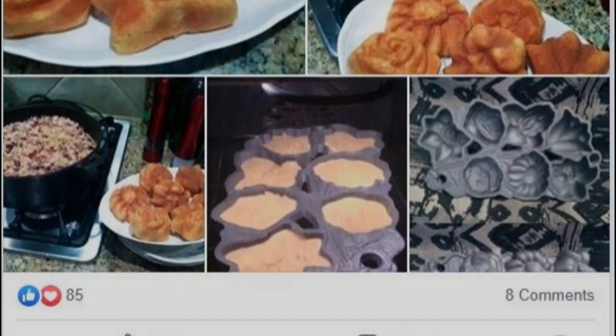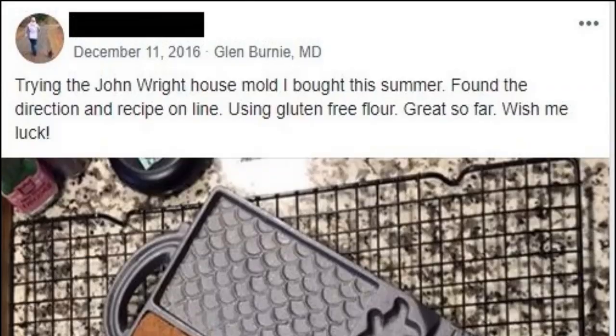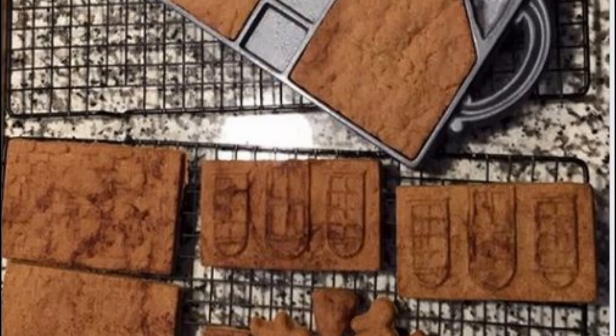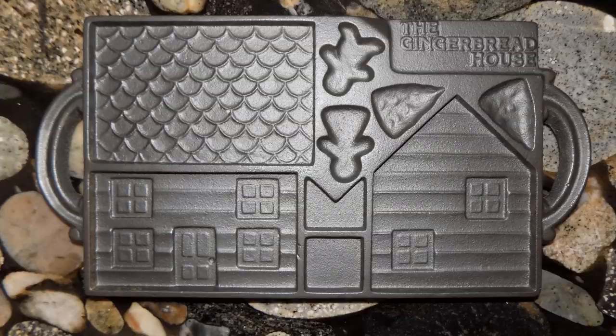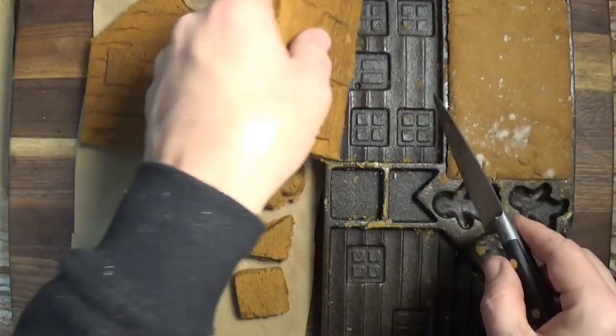But people who own John Wright pieces and use them are almost never disappointed, and even though not many people go out of their way to acquire a large number of these pieces, you're certain to enjoy one or more of these pieces if you find them at an affordable price. At this time, I have three pieces from John Wright including their cast iron gingerbread house mold. I found it was very easy to make the pieces for a gingerbread house, though my first attempt at actually building one was less than successful.